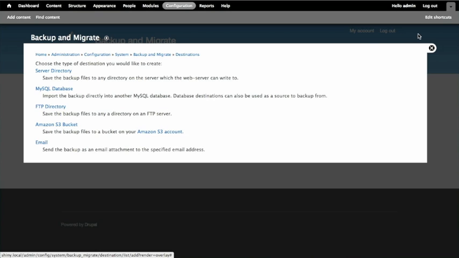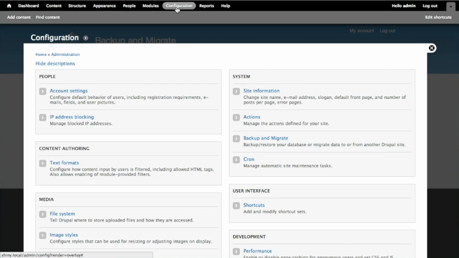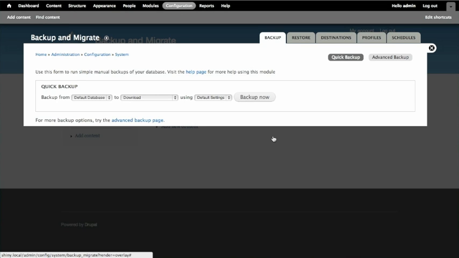And basically, that's Backup and Migrate. Every site you start, you probably should have it. It's a tool that's helpful for development. It's a security tool, so if you're working with sites and things happen on servers, because things can happen every day, I highly recommend the Backup and Migrate module, and there we have it.